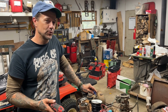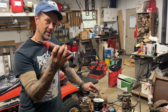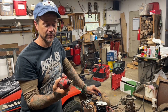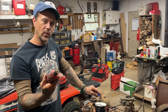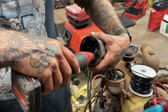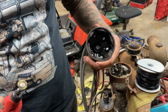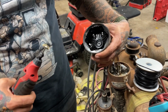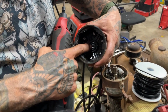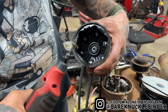One of the handiest tools that I've found for cleaning up old ignitions to get a motor running out of the field is a cordless Milwaukee Dremel, or rotary tool, with a little wire brush on it. This way you can get inside the posts of the distributor cap and save a distributor cap out in the field. This one's actually really clean. I think I cleaned this one up already in my garage. However, if you're going to do this, don't run it on that little button. Just leave that alone because that is made out of carbon and it will just disintegrate if you run a wire brush on it.